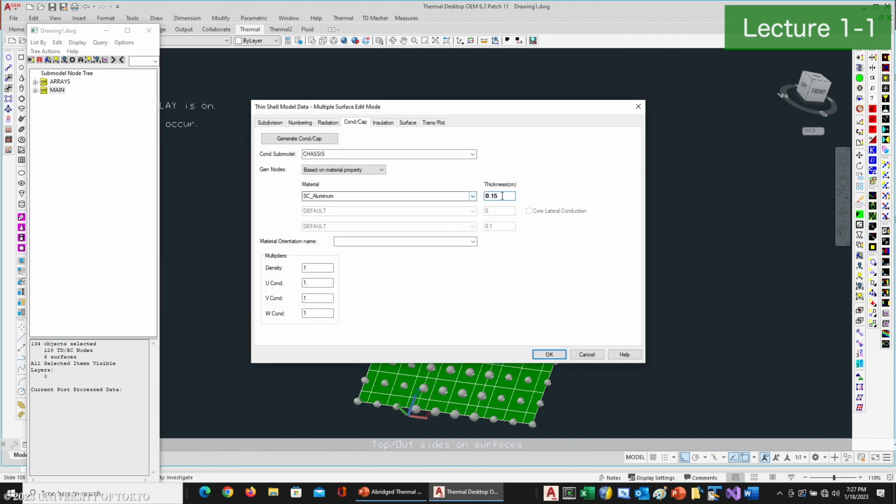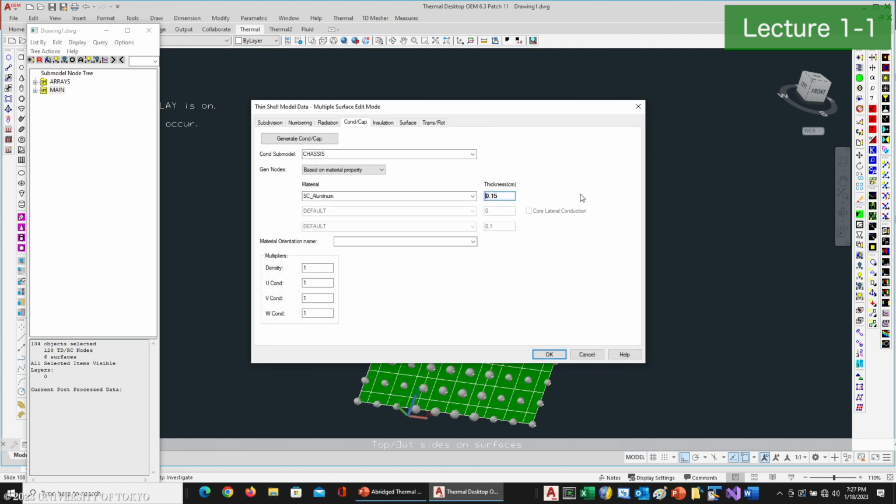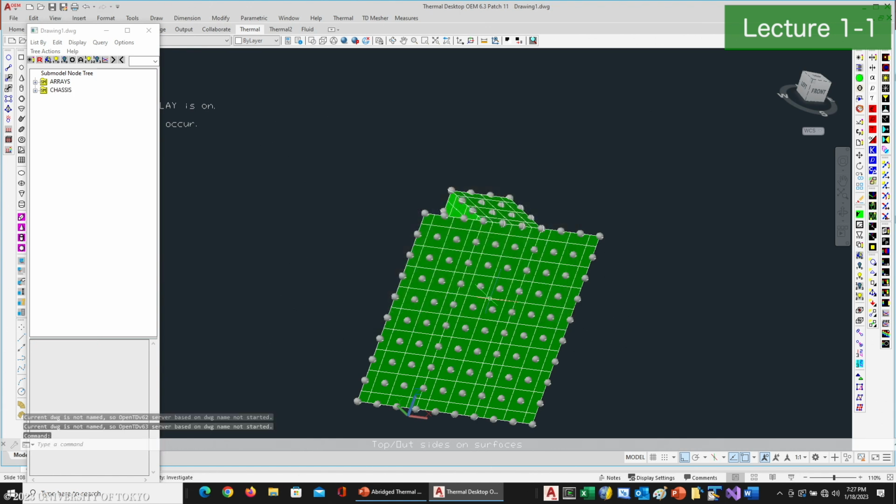You'll notice this is bold. If it's bold, that means that there's an expression there. If it's not bold, then it's a plain value. If you put a comment in here, so 1.5 millimeters thick, then it should give you a light blue background behind it, which you see here. So you can tell a little bit about whether there's a comment and whether it's an expression based on the format that you see for the field here. All right, so we've done that.